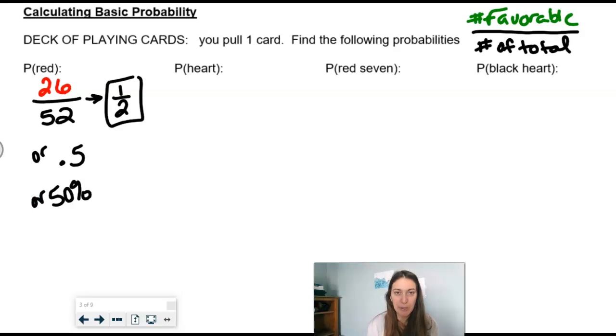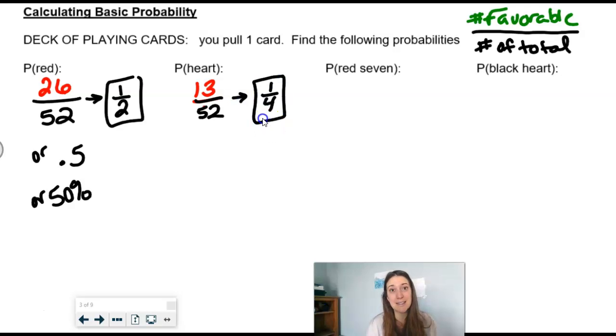All right, the probability of pulling out a heart. Remember, the heart is one full suit. There are 13 hearts in the deck of 52 cards. If you enter that on your calculator, it comes out to a fraction of 1/4. Thinking about that logically, that makes a lot of sense, because the heart is 1 out of 4 of the suits, so 1/4. Again, you could write that as a decimal or even as a percent. It's whatever the audience wants.